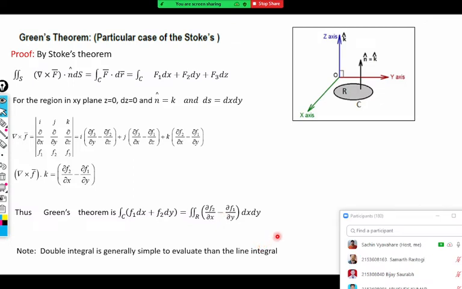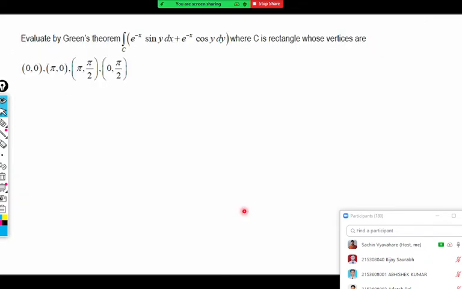No, sir. Okay, so what you have to remember on this slide is this last statement only. This is the important thing. Green's theorem is a relation between a single integral and a double integral, but in Green's theorem we evaluate a double integral. In Stokes we evaluate a line integral. In Green's we evaluate a double integral. That you should keep in mind. So next, see the question now.